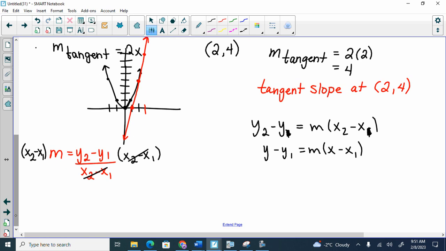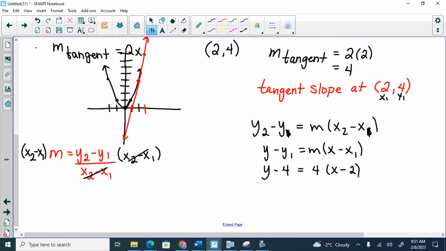Also, on your AP exam, sometimes it's just written in point-slope form like that. And then people go to slope y-intercept form, and they have to change their point-slope form into y-intercept form, and it's a disaster. They put it like this on the non-calculator section, because then you don't really have to do anything. Once you have the point and you have the slope, you just plug it in and you're done. So we would have y minus 4 equals 4 times x minus 2. Now this equation is helpful if it's in that form, because then you're done, right? You don't have to do any work.